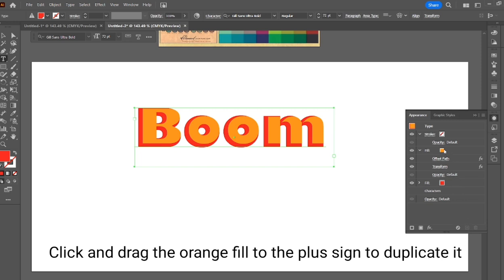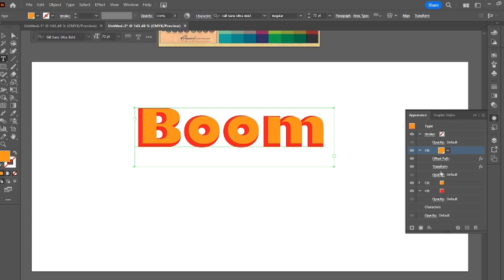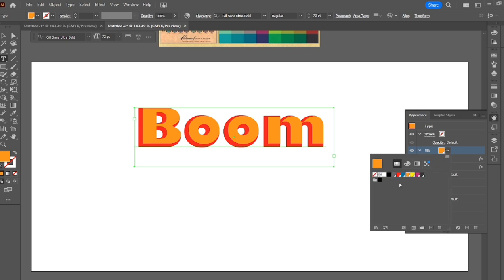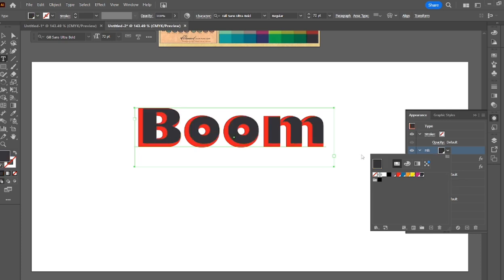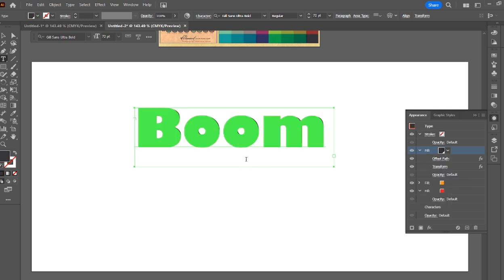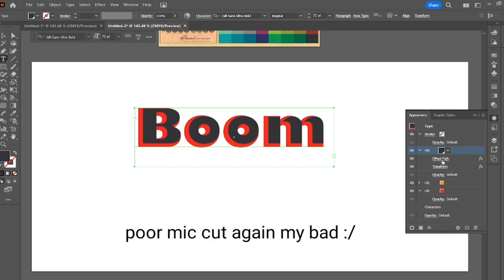From here, you definitely want to have another duplicate, so do what we did the first time by dragging the thing right there, and another one should appear. And since we did it the second time, all the same techniques that we used should pop up again, like our offset path, transform, and all that. But this time you want to change to a dark background color. So I'm going to click this grayish black color, and it's going to cover it again, of course, but we're going to fix that soon.